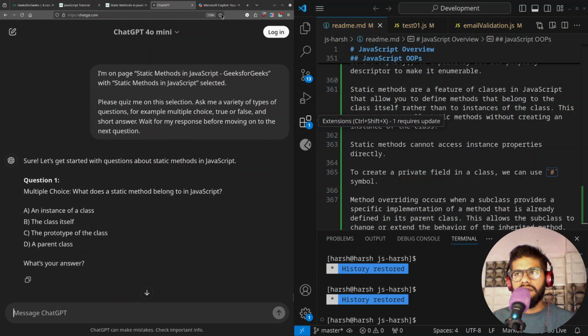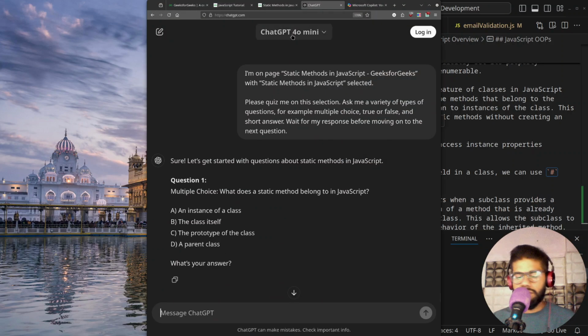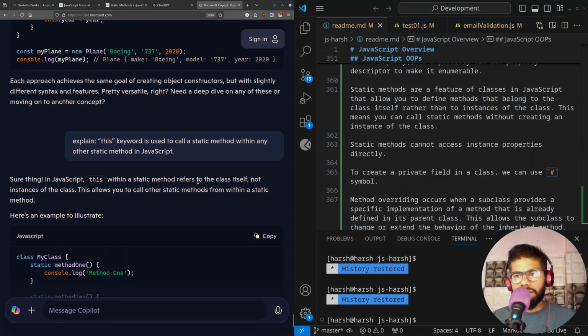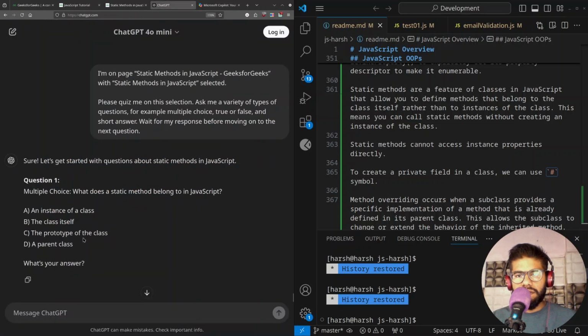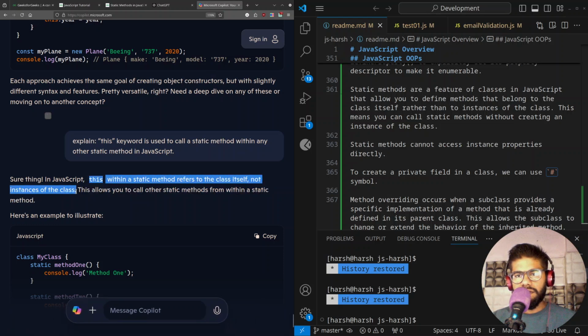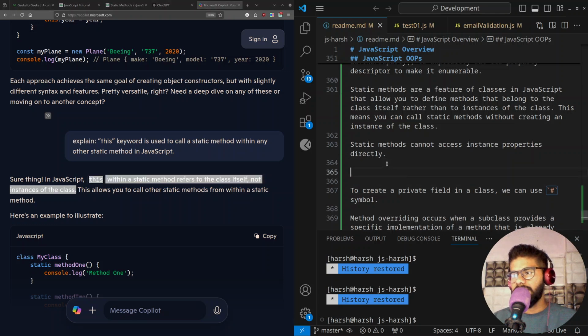I think an instance of a class, because I've just seen here that this refers to the class itself, not the instance of the class. Hence, B. This within a static method, not the instance of the class. This thing also needs to be added here.